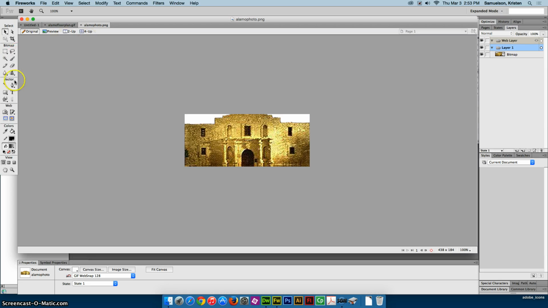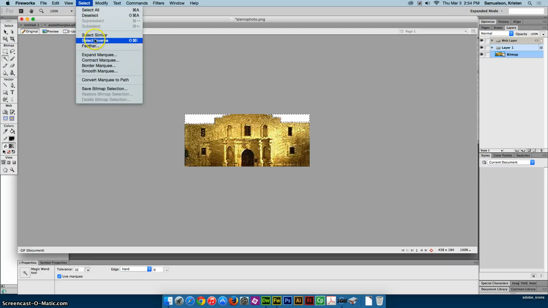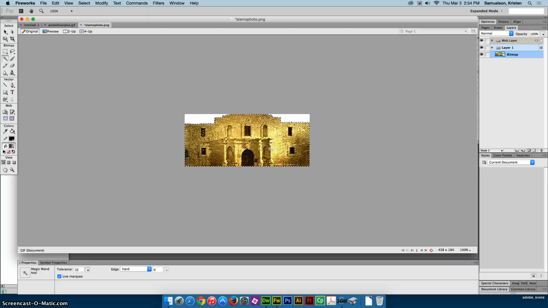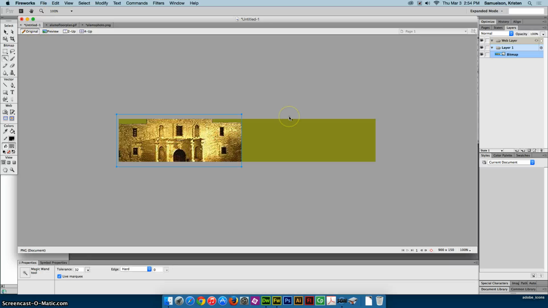So what I'm going to do is use my magic wand and select the white. And remember, when you have to make more than one selection, you can hold the Shift key down to select both parts. I'm then going to go to select inverse, so it selects just the Alamo, and then I can copy and paste.